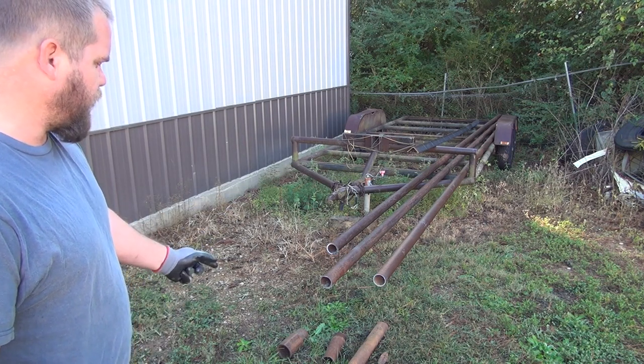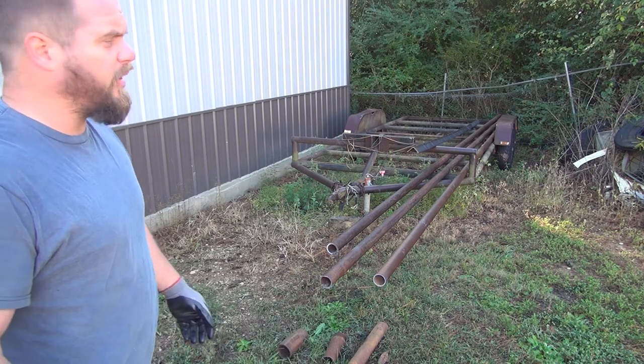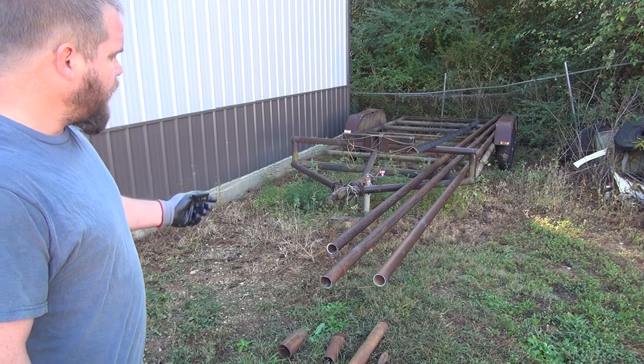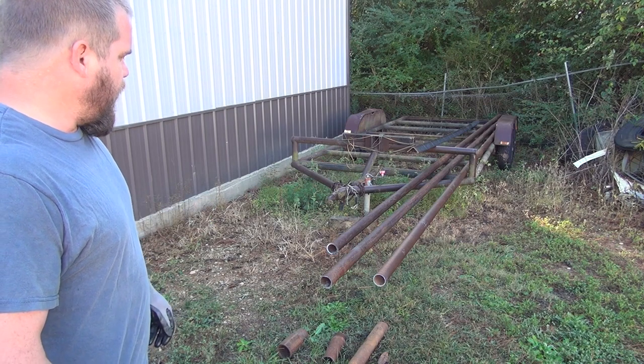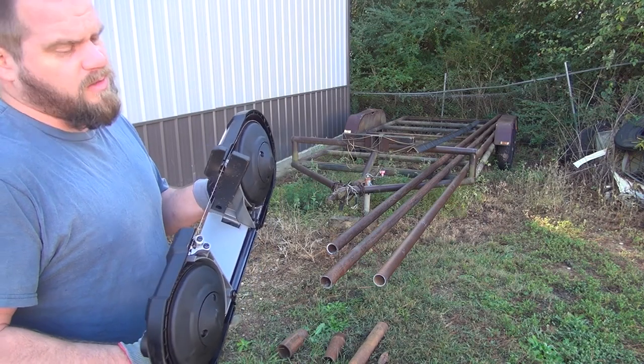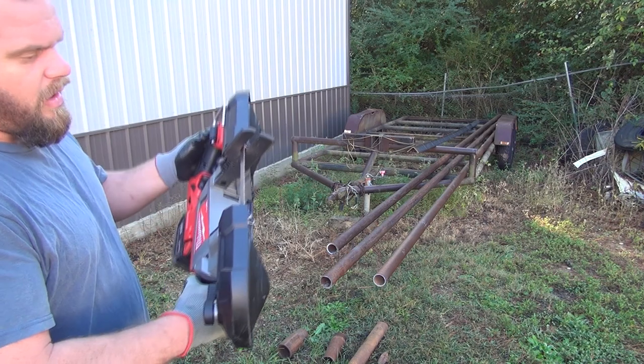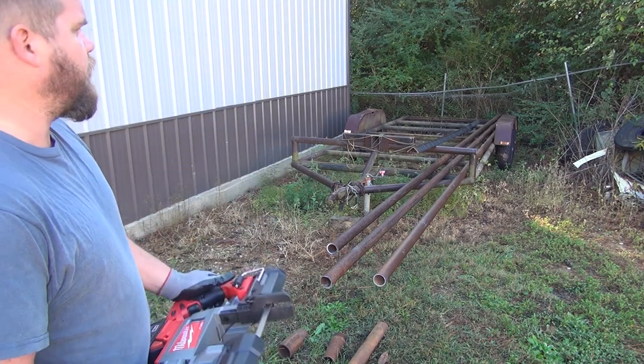I went ahead and made about 3 cuts last night. When I got this, it was dark, so I didn't try to do any filming or anything. But the thing cuts really well, and I'm pretty impressed with that coarse blade right there. I think I'm going to be ordering some more of those. Like I say, I've only made 3 cuts with it, so I don't know how long it's going to hold up. But so far, it's looking like it's going to do pretty good.